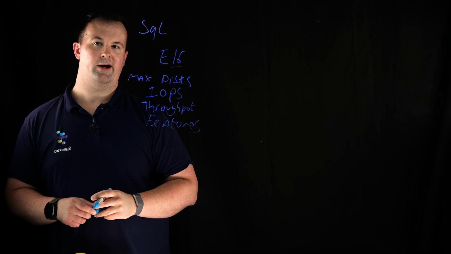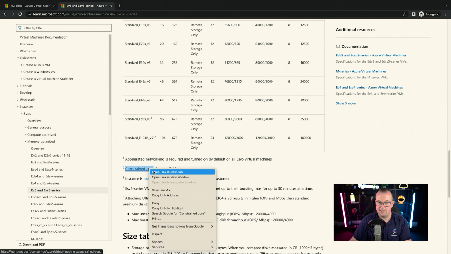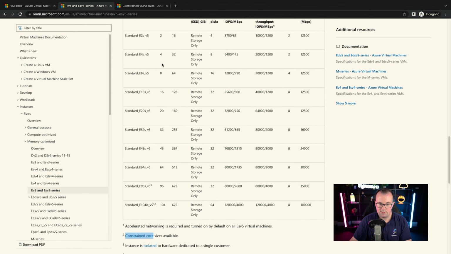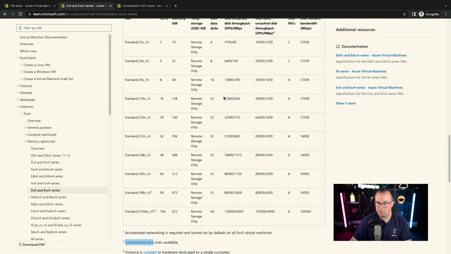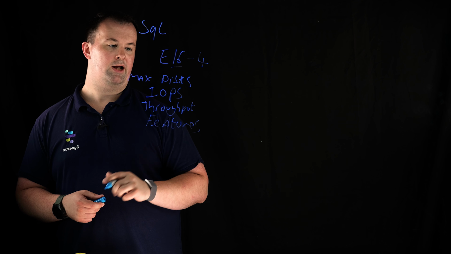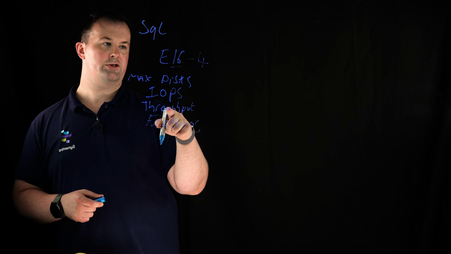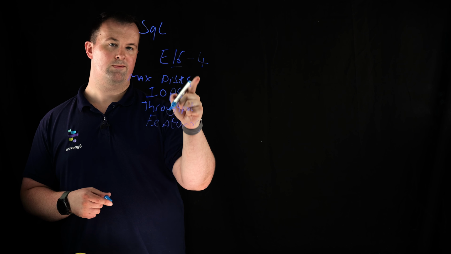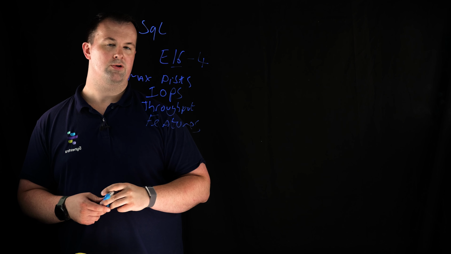So what Azure actually provide is a constrained core count version. They keep all the same performance characteristics of their higher core count brother in terms of IOPS, disk performance, and disk count. But they reduce the CPU cores, which means for things like SQL, you're going to save quite a bit of money. So you're getting all these great pieces of performance. However, instead of being 16 cores, it's 4, which means you're only paying for 4 cores of SQL, and because it's only got 4 cores, it keeps the cost down.